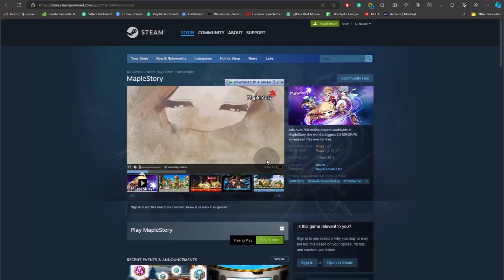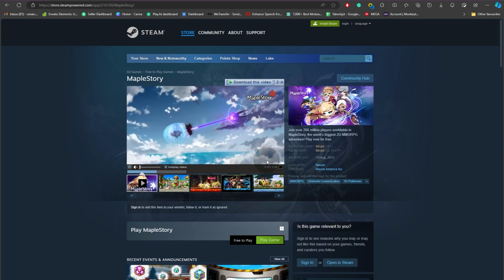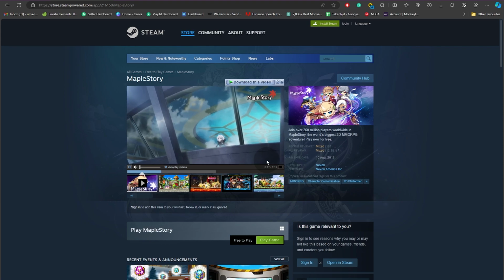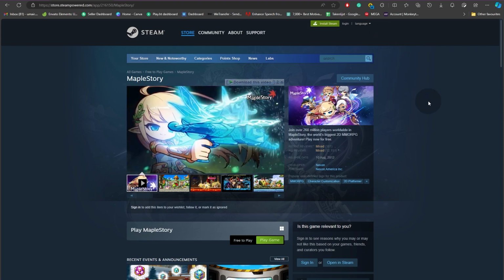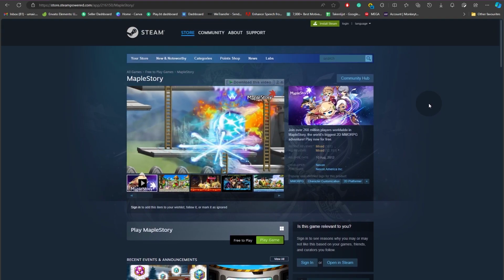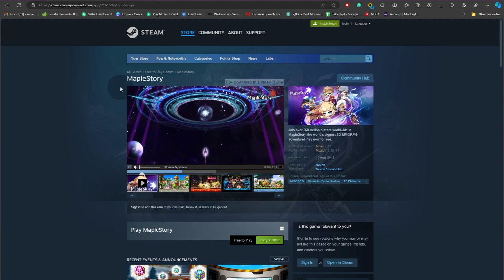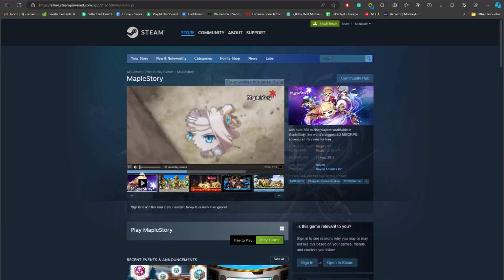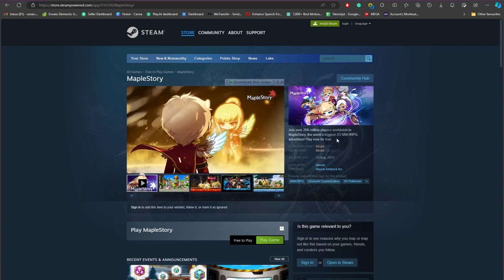So on Steam, basically you have your library from where you just collect all the games that you have purchased, or just you own them. So yeah, that's how you can get it completely for free on Steam. And by the way, this is completely 100% official method. The game is uploaded here by original creators. So yeah, that's how you can get MapleStory on PC.